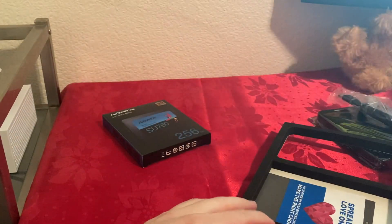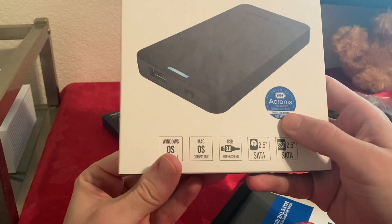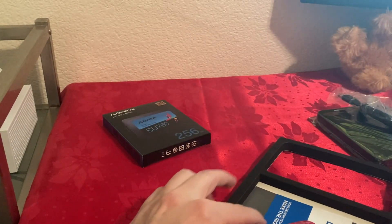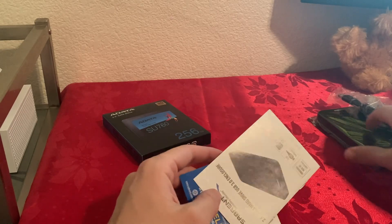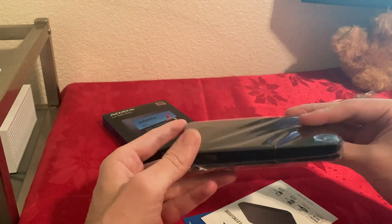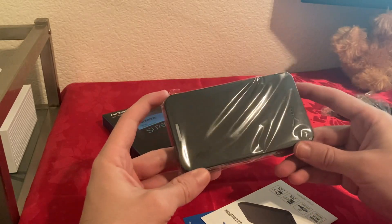Let's see what else is in the box. It also comes with Acronis True Image cloning software, a $30 value. When most people buy this, it is to clone your SSD or hard drive. For example, if you're installing an SSD into your laptop or Mac, this would be a perfect way to clone it.